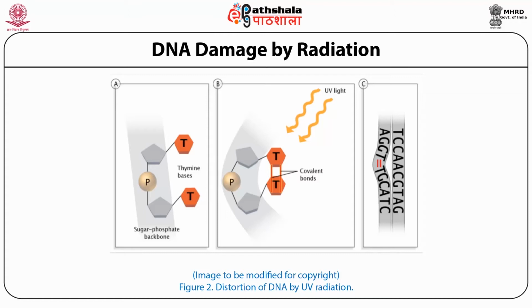For example, UV radiation in the range of 200 to 300 nanometers promotes the formation of a cyclobutane pyrimidine dimer between adjacent thymine residues on the same DNA strand to form an intra-strand thymine dimer. Similar cytosine dimers and thymine-cytosine dimers also form but less frequently. Such pyrimidine dimers locally distort DNA's base paired structure, interfering with transcription and replication. This kind of damage accounts for about 75% of UV-induced DNA damage.